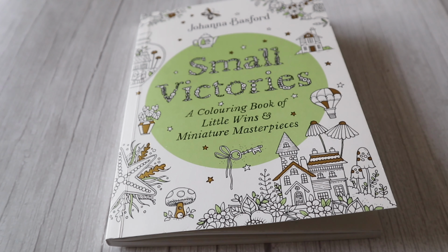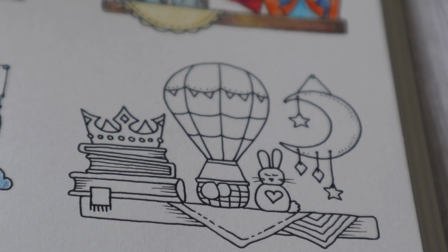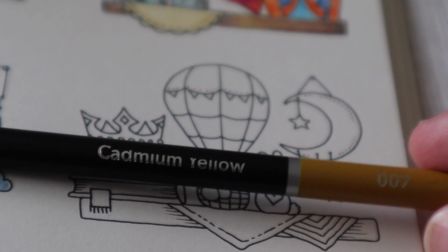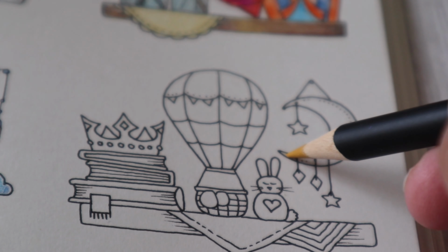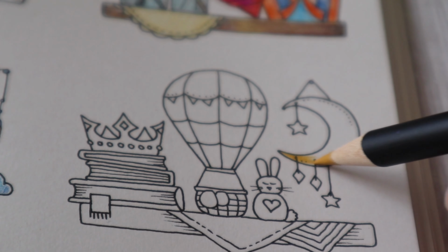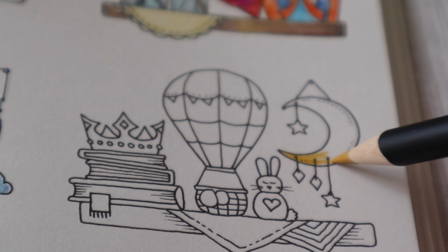I'm using the colouring book from Johanna Basford called Small Victories. I've really been enjoying the series called What's on the Shelf, and I know so have you. I decided to colour in this shelf, being that it was Easter this past week, and I chose to have a minimum palette. I wasn't quite sure if I wanted to get out my Arteza 120 set of pencils, but what I decided was the Castle Arts 24 set would be much better.